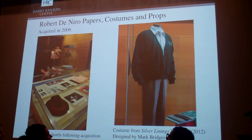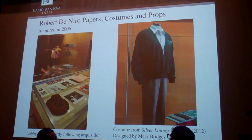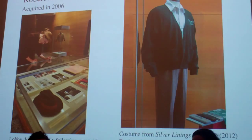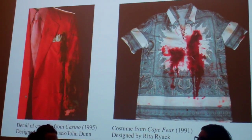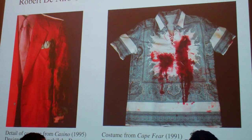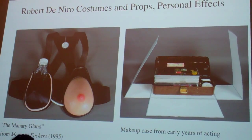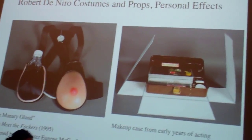The biggest influx of costumes came with the archive of Robert De Niro in 2006. Nearly every film is fully documented, and the costume design process is represented from complete costume design and fabrication to second-hand to ready-to-wear — a range that can challenge the visitor's expectation of what costume design can be. Many unique conservation issues are present, including costumes treated for fire stunts, splashed with fake blood, custom pieces now oozing plasticizer on the left, and decades-old makeup cases filled with hair pieces and spirit gum.